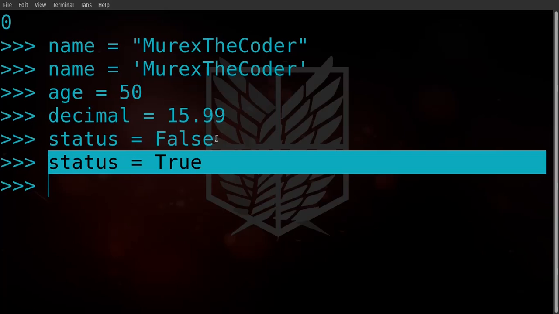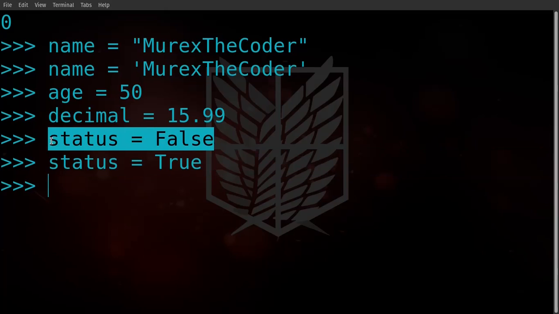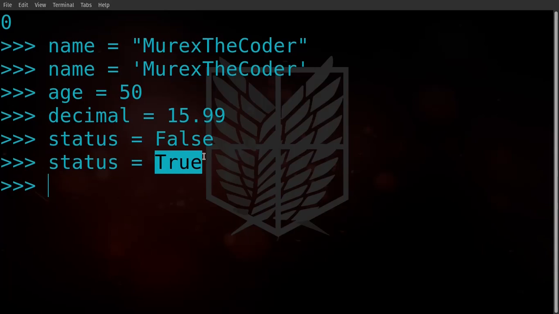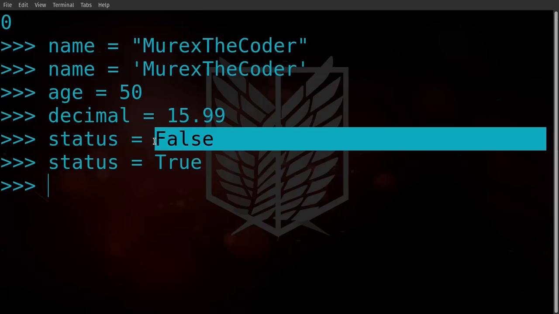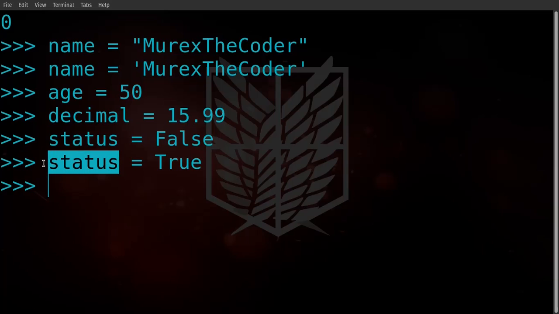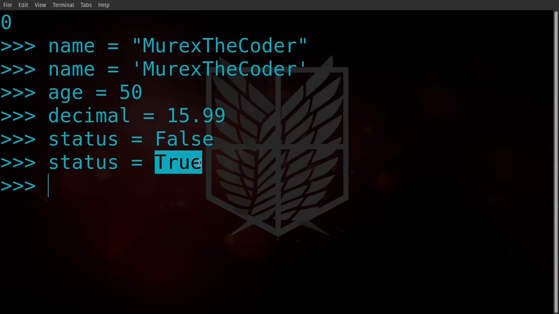Reason being that you started with a variable, and then you assigned a value to it, which is false. Then you used the same variable, but this time you assigned a different value. So what you did is you overrode the contents that were stored in that variable before. Whatever value this variable had was replaced by the new value. I do hope you guys follow through, right? So we've defined all these variables.